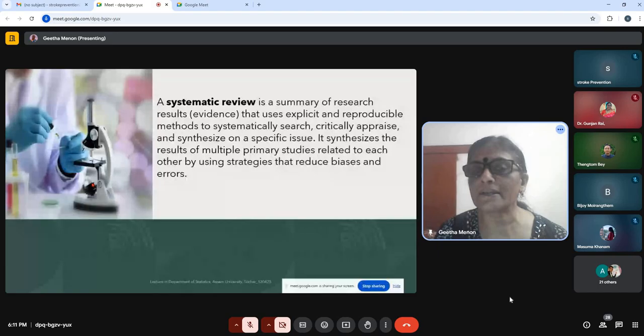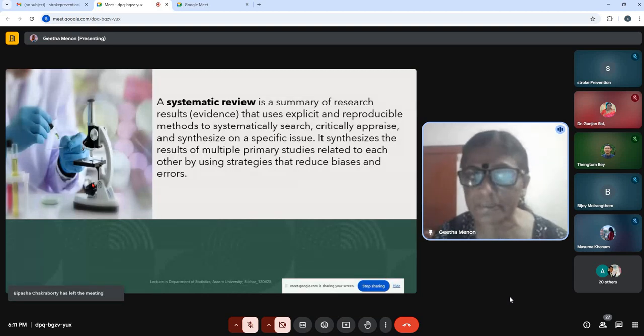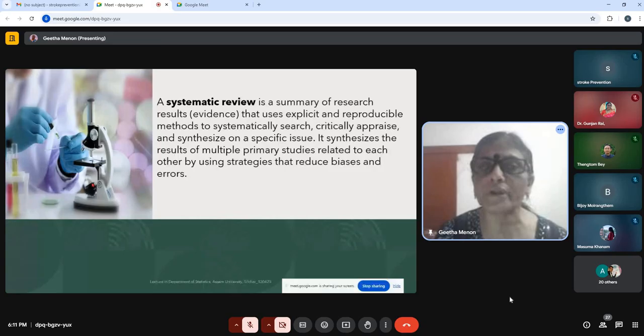So what is a systematic review? It is a tool. It is a scientific method. It's a very systematic approach to comprehensive literature review using explicit methods. There is an explicit methodology already in place, and there are standards of critically appraising studies that go into a review, and then there are standards of reporting the results in a manner easily understandable for the research and the scientific community. So it's a pure scientific method of doing a review.